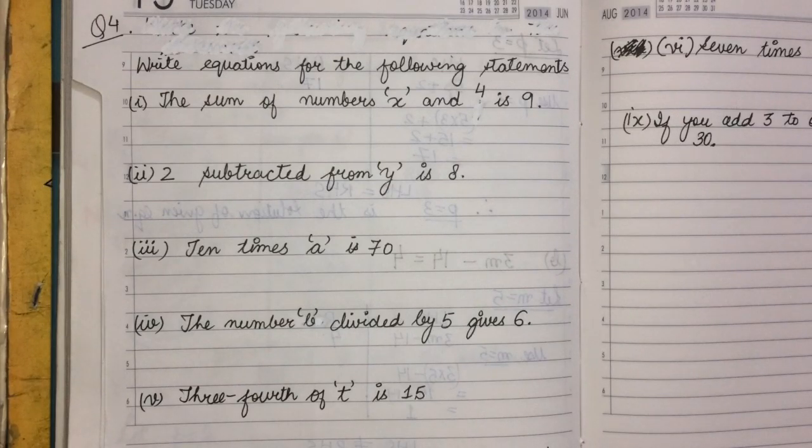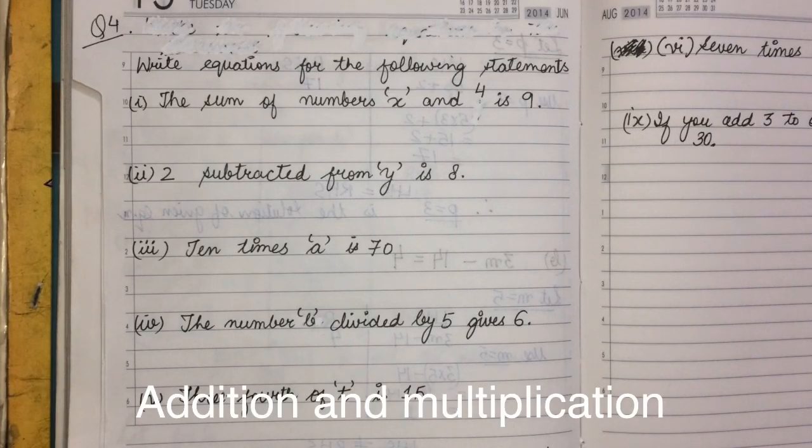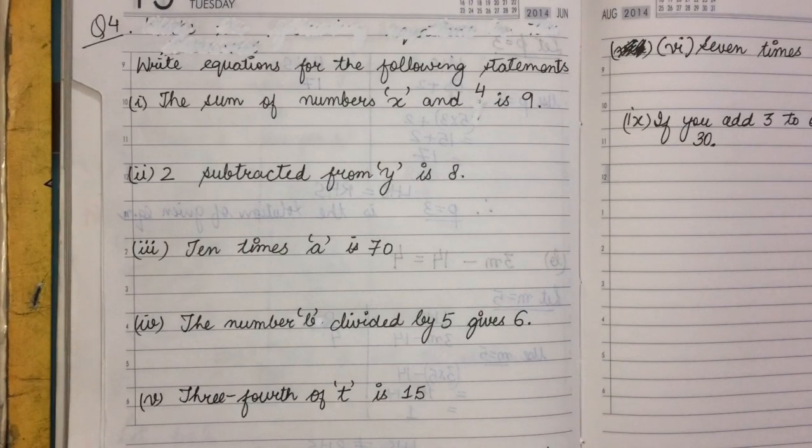When we write multiplication, there is no sign between the number and the variable. When we are writing addition, order can be changed. When we are writing down subtraction and division, the order cannot be changed. So you have to read the statement very carefully when it is subtraction or it is division. Division is shown by fraction. Now all these rules we learned in algebra last year. So let us write down.